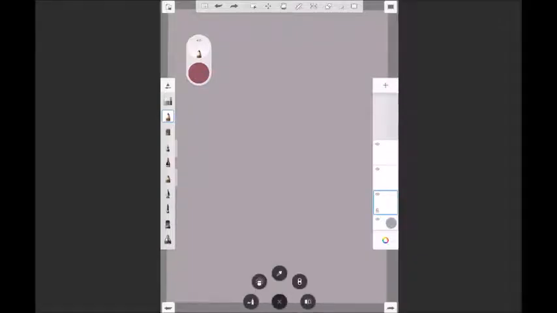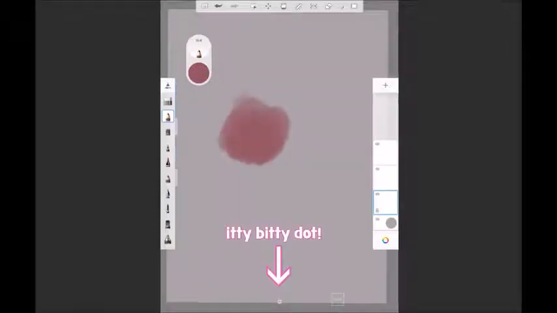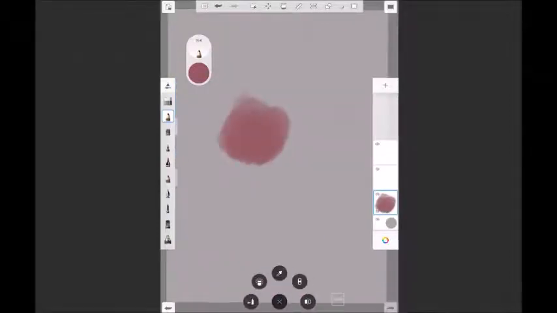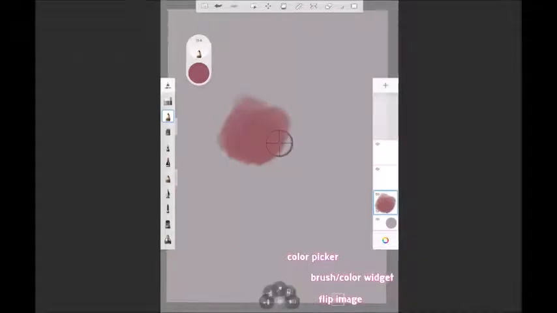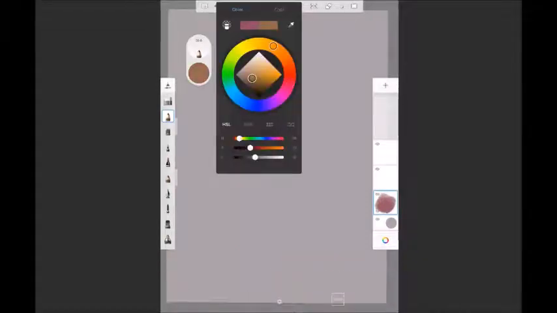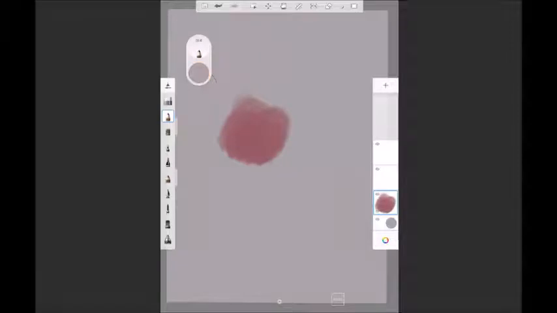This little button here, if you lose that color wheel, you just use that little tiny dot at the bottom of the screen, and you will be able to get it back by hitting the widget that kind of looks like it. By tapping and holding, you can choose colors that are already on the screen. So if you tap with your finger or stylus, you can pick up colors that are down, and then you can use that color in case you forget which one you used previously. That little menu at the bottom also has an eyedropper if you prefer to use it that way.